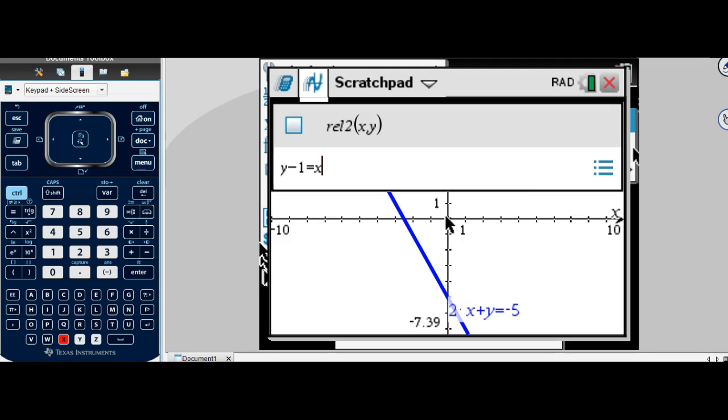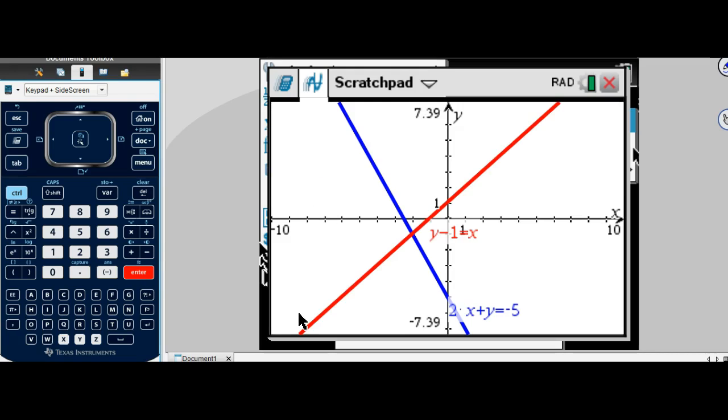All right, I went to my graph. I erased the equal sign so that I could graph a relation. Remember, a relation is any equation with x and y in it. Typed in both equations. The second one was y minus 1 equals x. When I graph it, this is the graph I get. I can see my solution here because it's where they intersect at -2, -1. I just need to find the graph that looks just like this picture here.